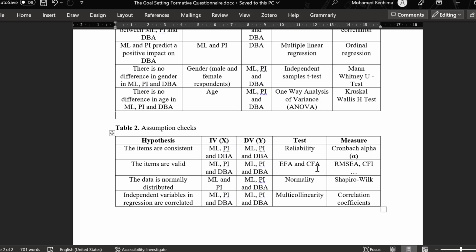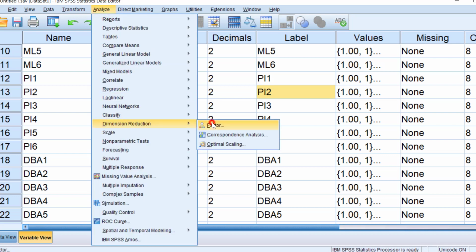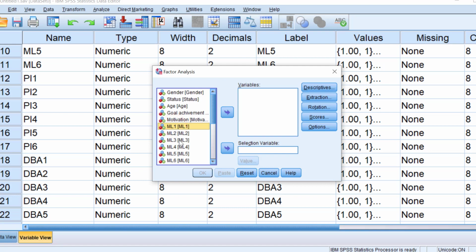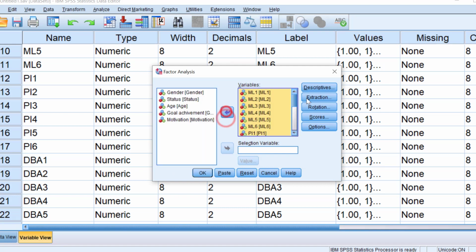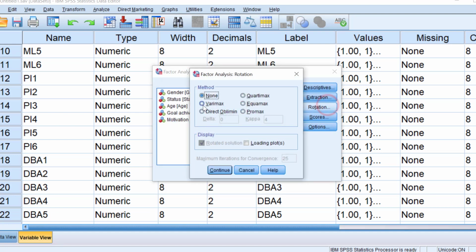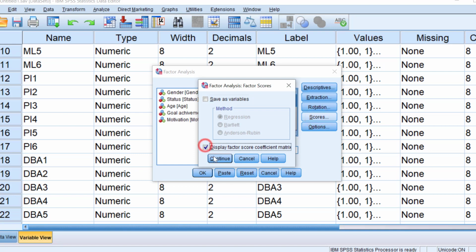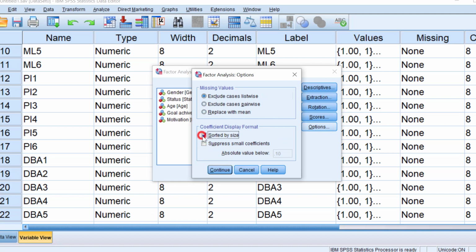To run, for instance, exploratory factor analysis or principal component analysis, we go to SPSS and we go to analyze, dimension reduction, factor, and then we move all the items regardless of the scales, and then we go to extraction, principal components. We can choose principal axis factoring in case we have just 3 dimensions. We can choose scree plot. We can choose rotation techniques like Varimax, but here I advise you to check the literature to see what has been used. For the scores, we can just display score, and for options, I can just click sort by size, suppress small size that is greater than 30%.